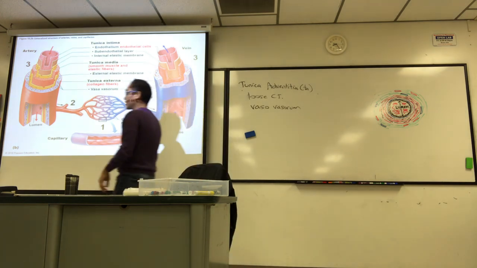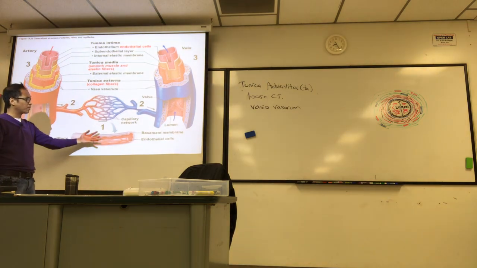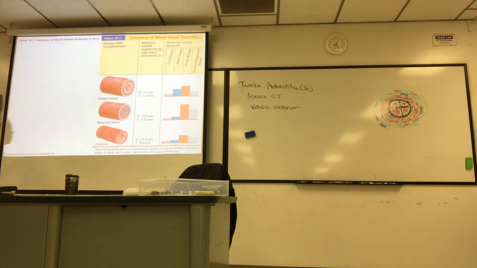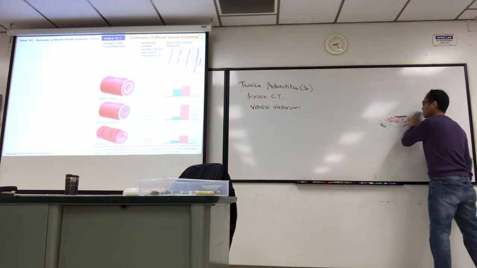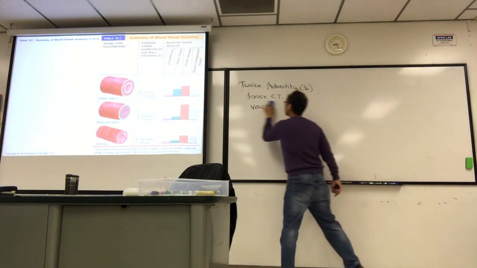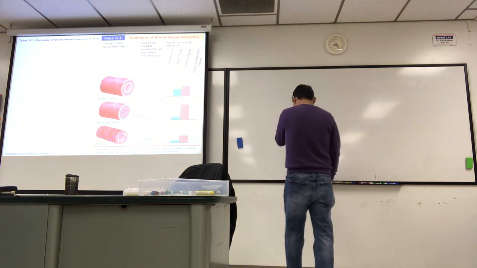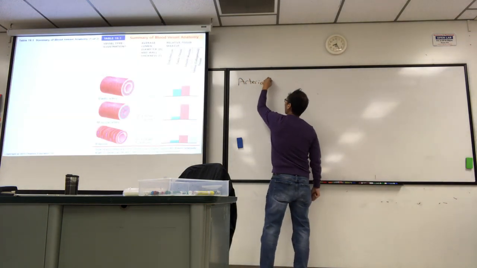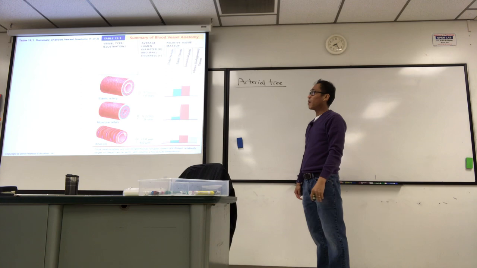Let's go through a discussion of the arteries first. As we'll see, as we get smaller and smaller, we'll eventually get down to two layers, and then one layer, and then build back up, as you get from arteries to capillaries to veins. So the arterial system, you have figures in your book that can help you study them, like this one. Arterial tree, because as the aorta branches, they get smaller and smaller and smaller.